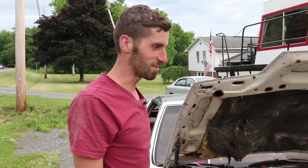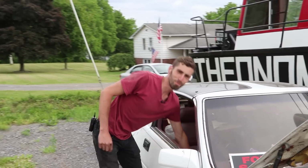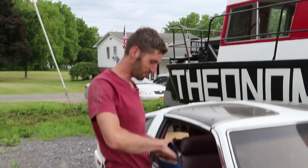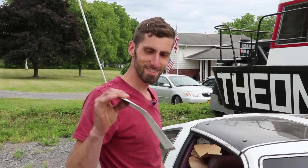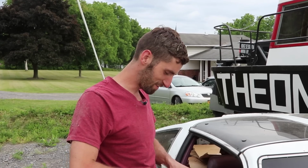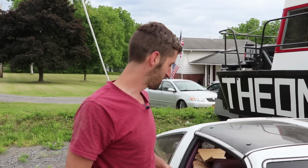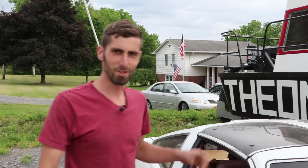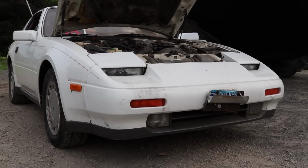Very, very stylish car. I was just gonna part it out, but we were looking through the glove compartment and we found the signed title to the car. So that changes everything. So we're gonna try to see if we can get it to start and go, and then we'll figure out what we can do with it, because it's a little rough. It's been sitting for a few years.